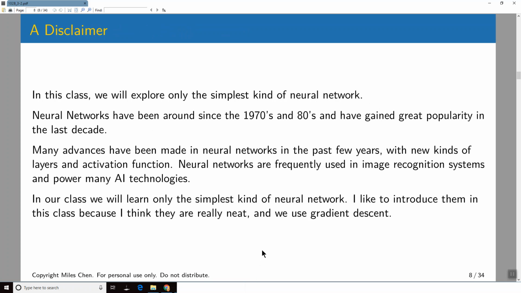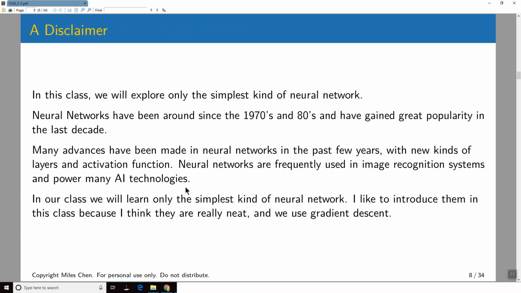They've developed neural networks and made all sorts of modifications to handle different scenarios and different applications, and they power a lot of AI technologies, especially image recognition ones.